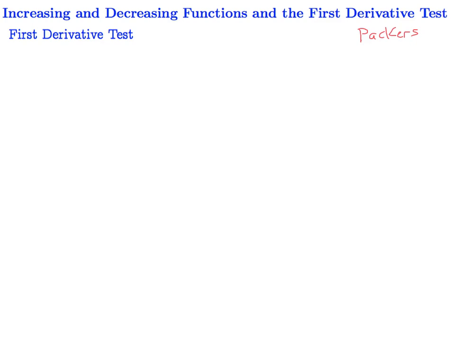But now, what we want to do is look at the first derivative test. So think back to when we looked at our roller coasters. It was pretty easy again to estimate where the top of a roller coaster was or where the bottom was. But again, we don't want to estimate, we want to know these exactly. So the first derivative test will tell us exactly where these places are.